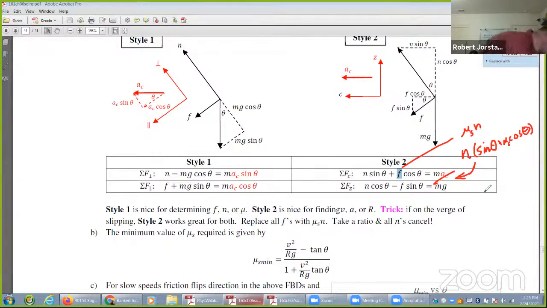Let me read that. I'm reading 6.62. The figure is similar, typically friction. Okay. Wait a minute. This is not legal for 6.62. This would be legal for 6.63. This was valid for 6.63, but in 6.62, they didn't tell us that friction was equal to mu times the normal force. So it would be even worse than this. What you could do is solve this equation for F, then take that equation and plug it into this value of F, and look how ugly it gets. But it would work, right?